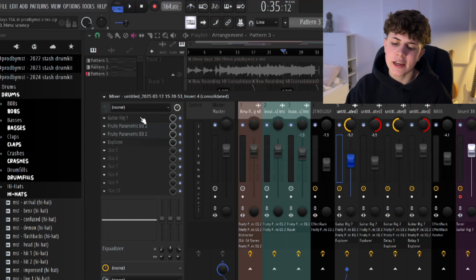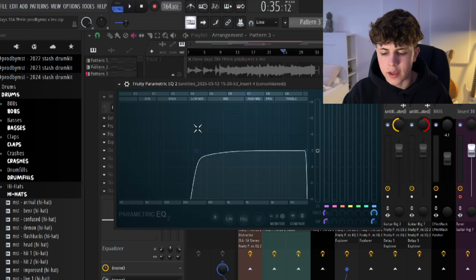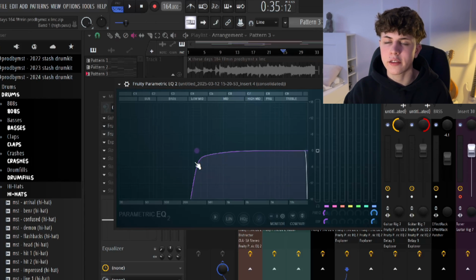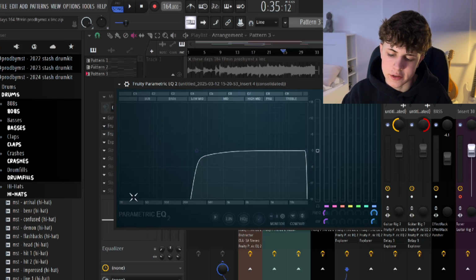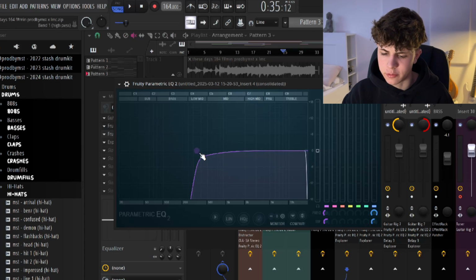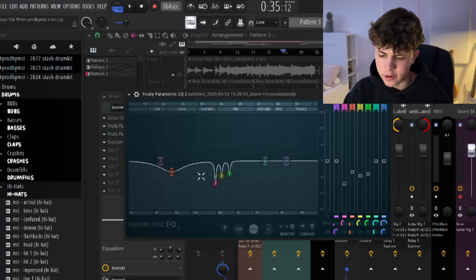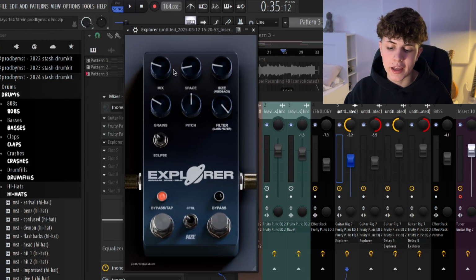But yeah, besides that I added a preset from my Guitar Masters kit again in Guitar Rig. This time it's the Clean Around preset again, and then I added in EQ, and I cut it out a lot actually, because it's just the top line and you don't need all of these low frequencies. In my opinion, it makes the sample sound a bit muddy. So for the top lines I always cut them out at around 200 to 500 hertz when it's a very high top line. And then another EQ where I just cut out some of the muddy frequencies that I didn't like.